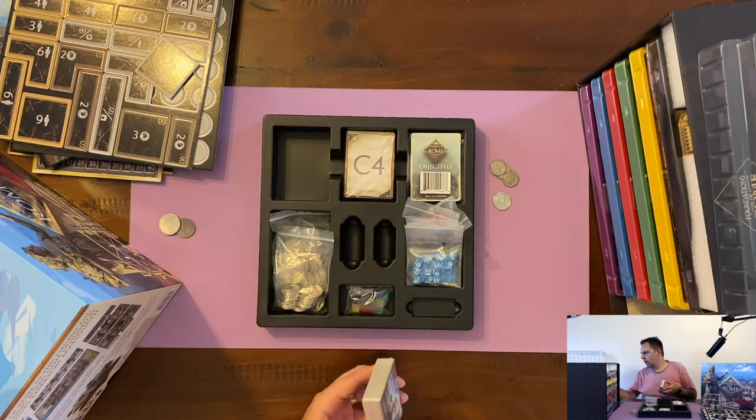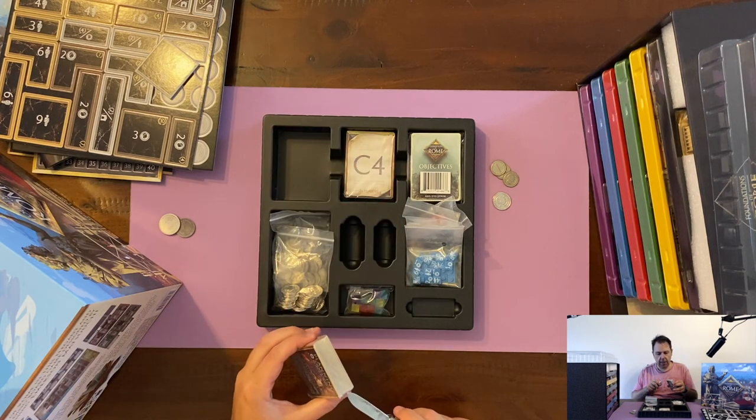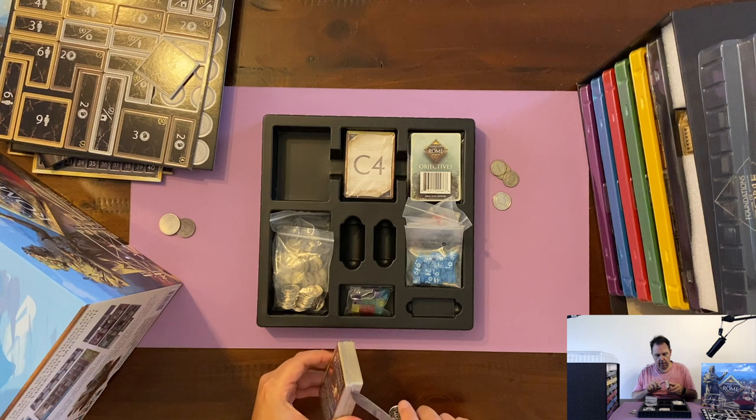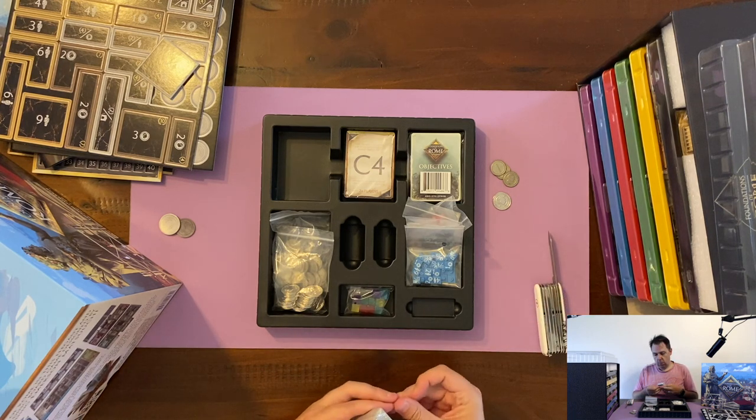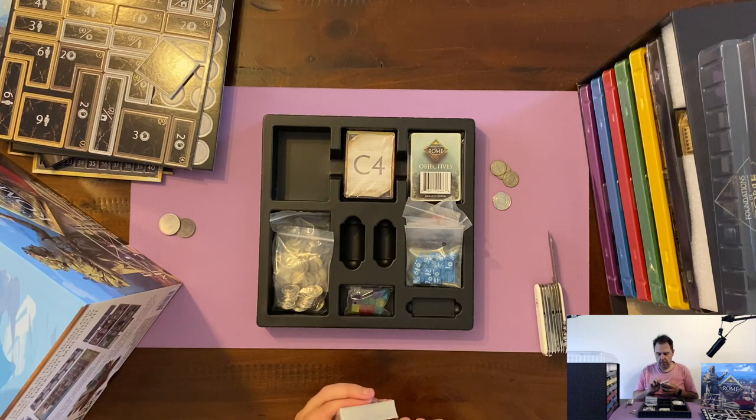Now, I threw away my knife, but I'm going to need it for the cards anyway, so I'm glad I kept it handy. Let's see, we've got here more plastic for the floor, which is always nice.